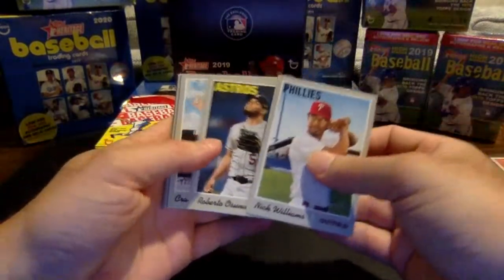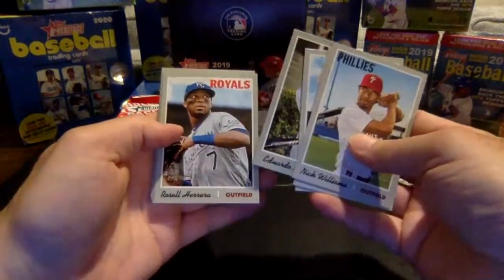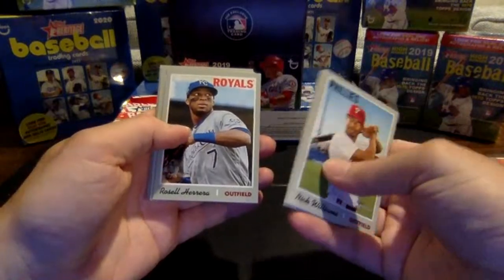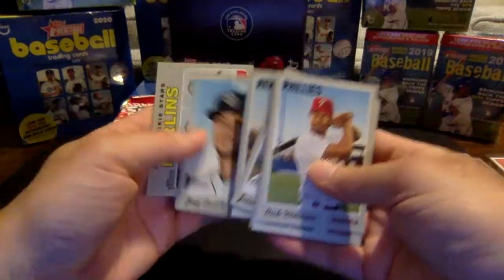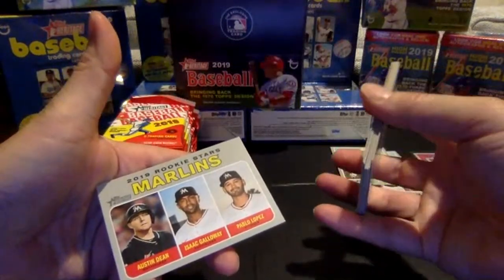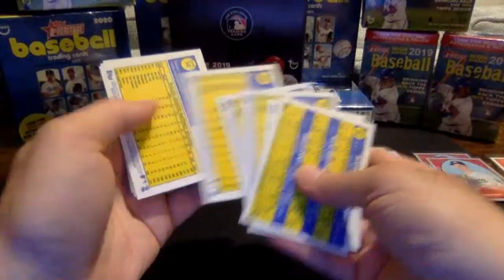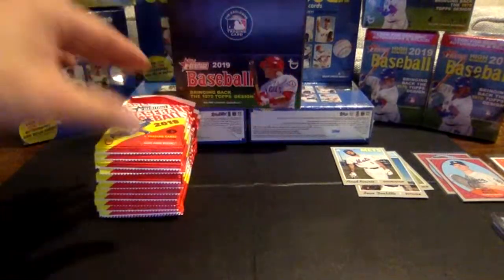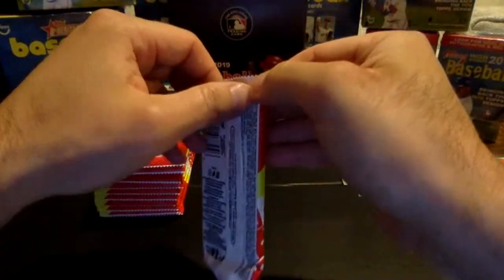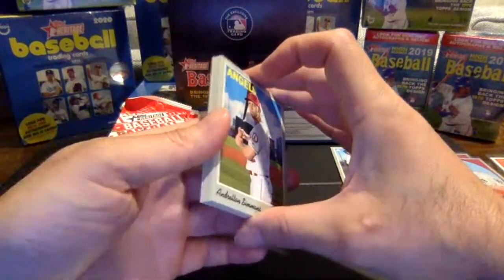Nick Williams, Osuna. Eduardo Nunez. We are not big Nunez fans here. Herrera. Hayward. Trevino. Lucchesi. And Marlins rookies. See if we have any short print cards. The French texts in 2019 are a little harder to spot. In 2020 Heritage, they put a yellow back. They really stand out, but it's a little tougher to spot in this one. They're hard to find. I'd be surprised if we found one.